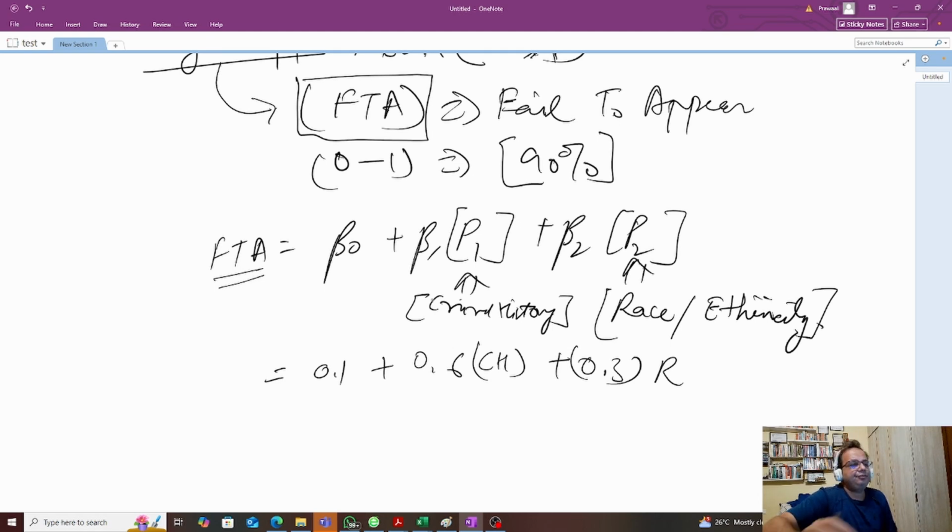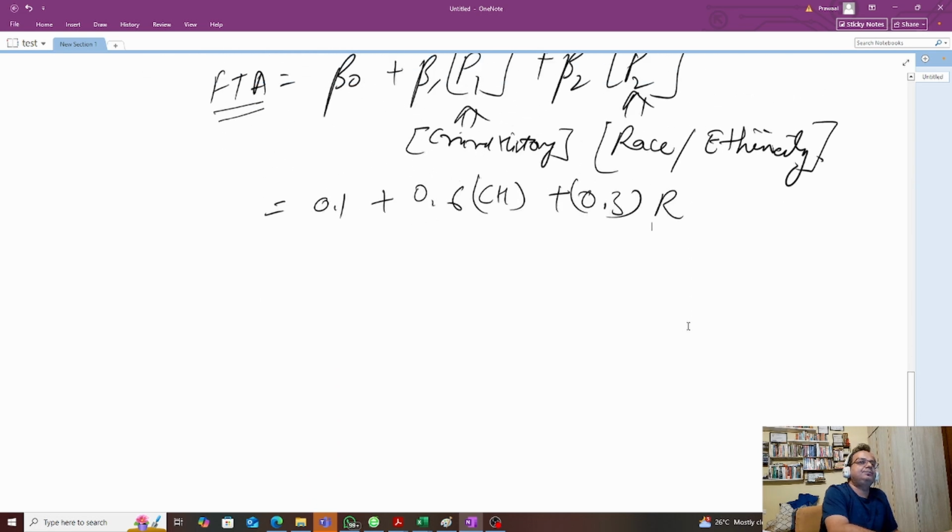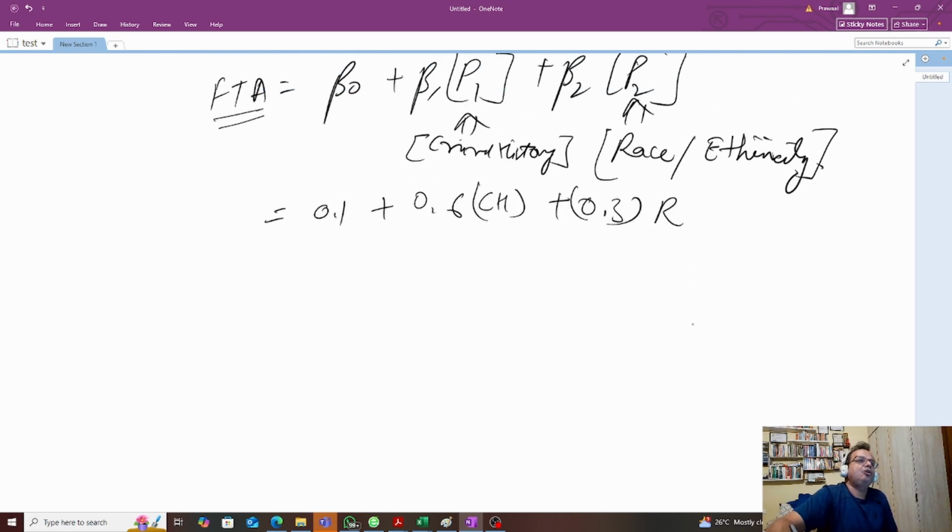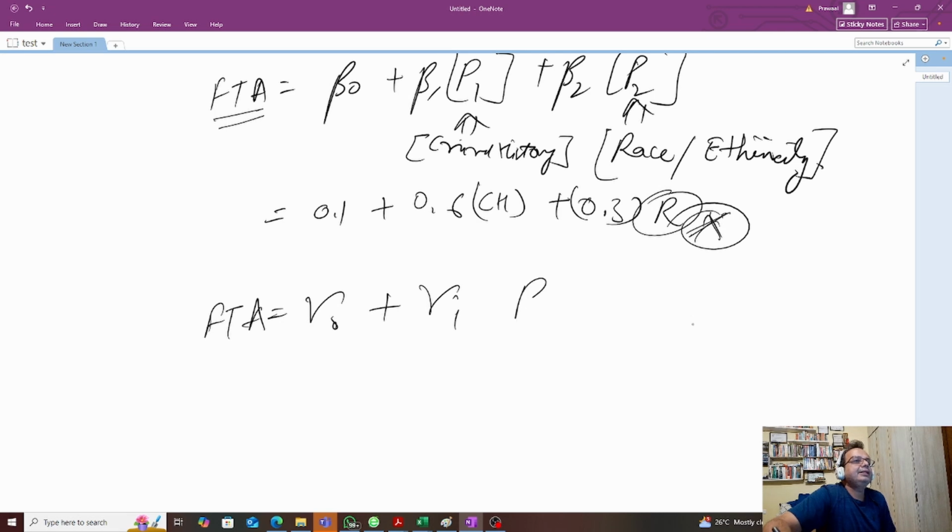Now if regulations, lawmakers or legalities force you that you cannot use race as a parameter in your equation, what will happen in most scenarios is that you will say, okay, let's create this as gamma naught plus gamma 1 into parameter 1.